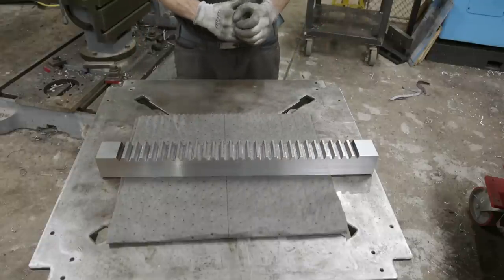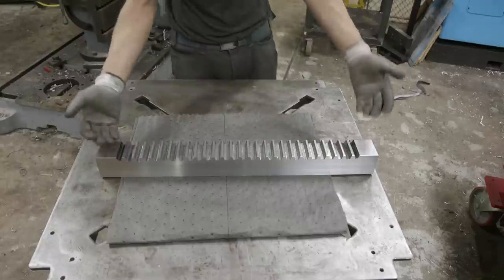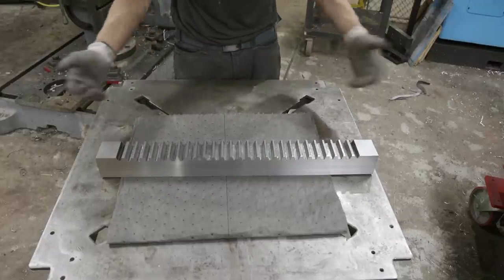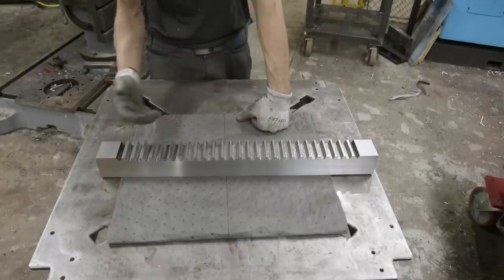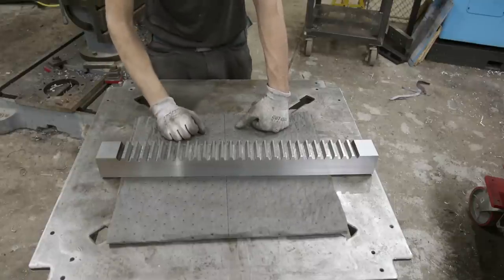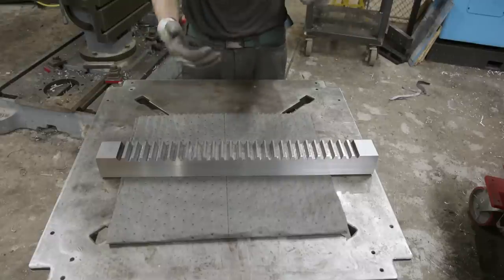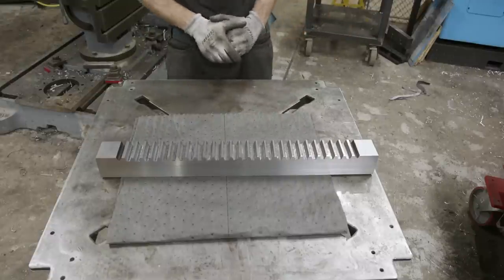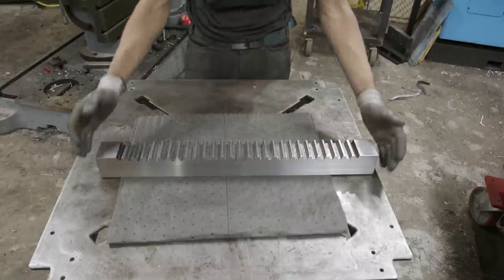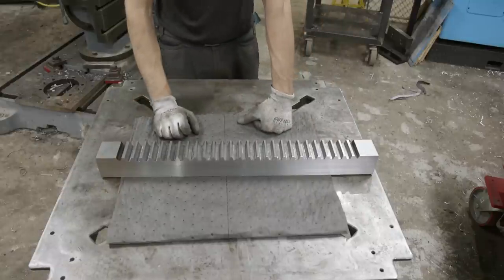I'm also gonna be using some techniques over on the casting to compensate. We removed some material, it wasn't much, 20 thousandths per side, but that does add up and I don't want it to be sloppy. So when we put it together, I'm gonna show you some tricks on how to get this nice and tight, even though it's now smaller, even just slightly. So overall, very happy with how it turned out, but it sucked to do this.